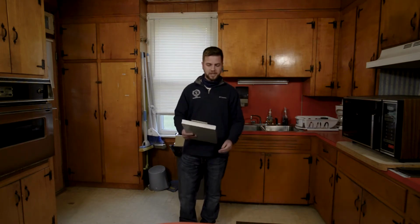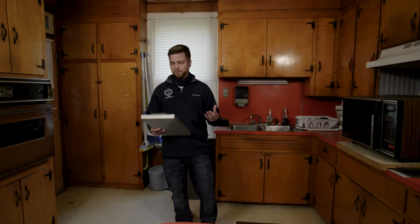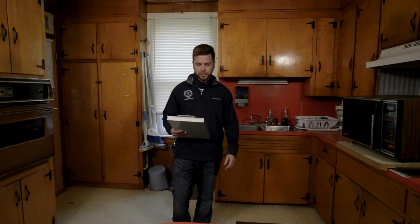Like Paul said, my name is Donnie Harcum, and I'm a neighborhood services inspector for the city of Hagerstown. And we're going to go through the kitchen today and commonly look for items during our inspection. So the first thing we're doing when we go into the kitchen is to assess the overall situation. We're checking the overall condition. We want to make sure the floors are clean, smooth, and have a non-absorbent surface. We're making sure that all the tiles are in place and that all of the linoleum is tacked down properly.